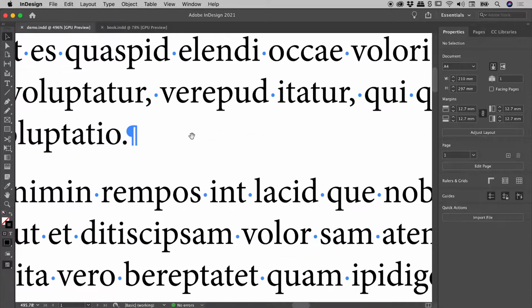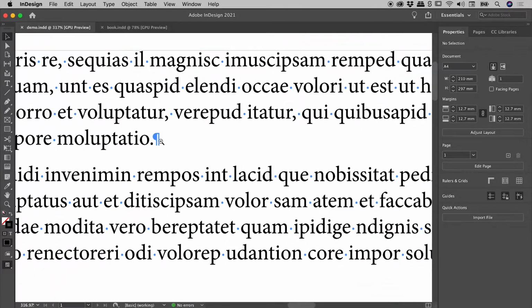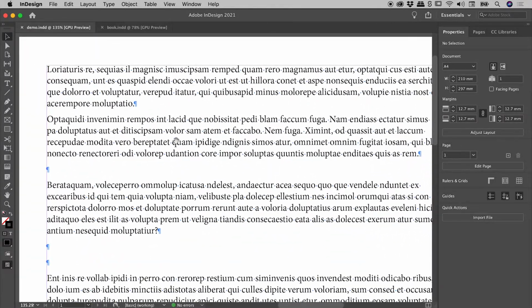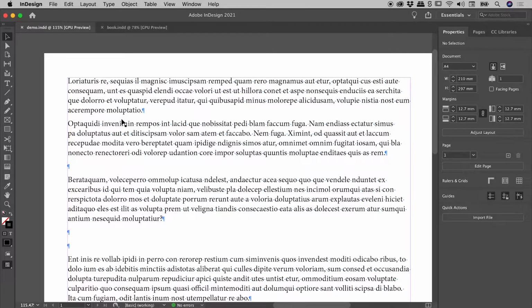We can start to see all of the things like spaces, these blue dots just here. And this little guy just here is a Pilcrow character, and it's what's inserted every time you press enter or return. Basically, it's saying take a new paragraph. If I zoom back out, you can see these two paragraphs are spaced nicely because they only have that single paragraph marker in there.